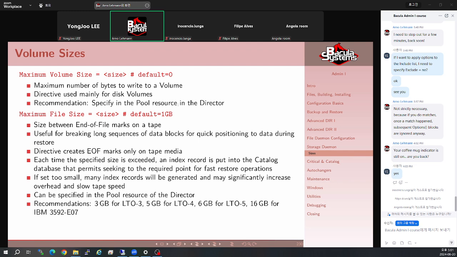We need to force the storage daemon to detect or to consider a file-based volume to be full, so that we can force Bacula to create new ones, to have granularity with the storage usage. And that is done by setting some sort of limit to how much data can be put into a volume.